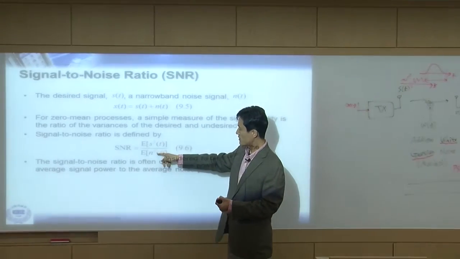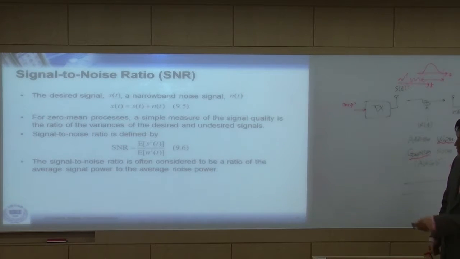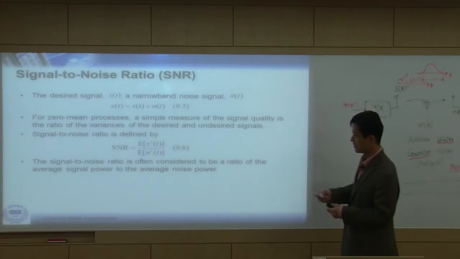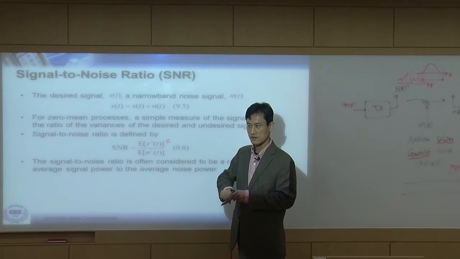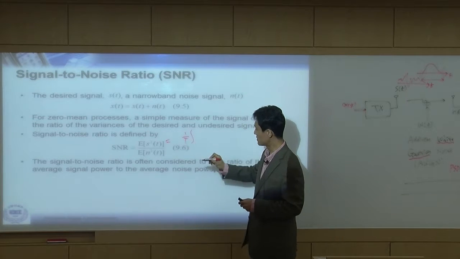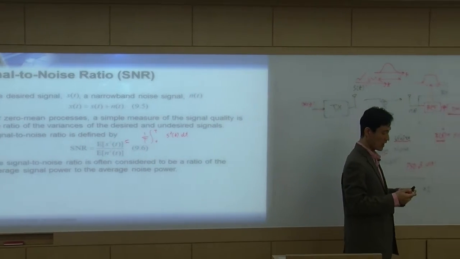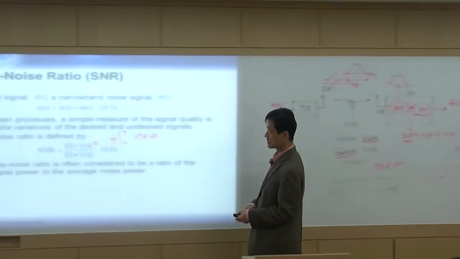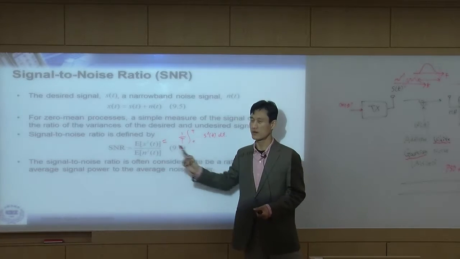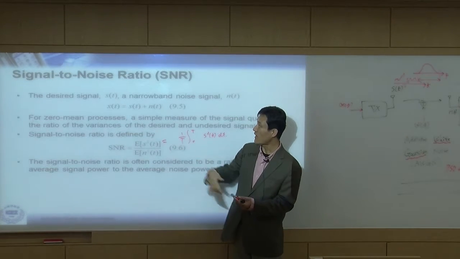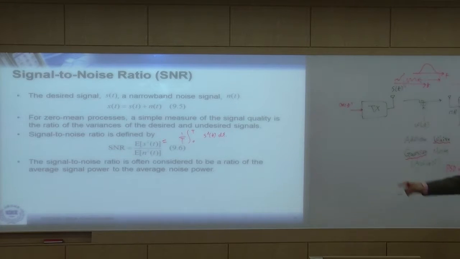So this is how to calculate the SNR: signal power divided by noise power. The expectation E here is a time average. How do you calculate the time average? ST is typically a periodic signal, so if the period is T, we calculate it this way. That is how to calculate the time average of your signal power. Also remember this is squared. It's not ST, you are integrating S squared, and also noise squared. Meaning this is a power. This is a power density. Signal to noise power ratio. This is not just a ratio, it's a power ratio, so that's why remember this is squared.